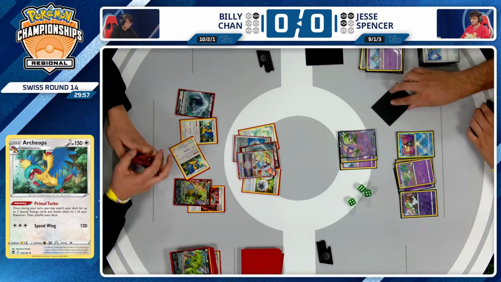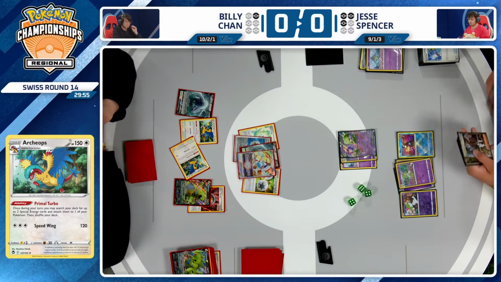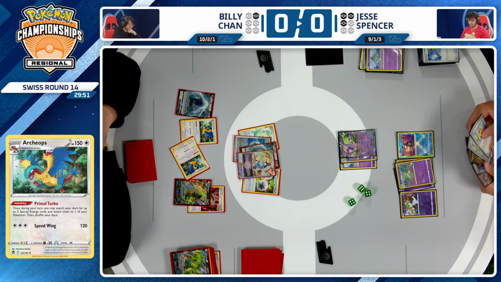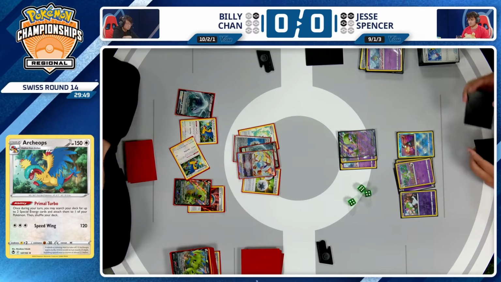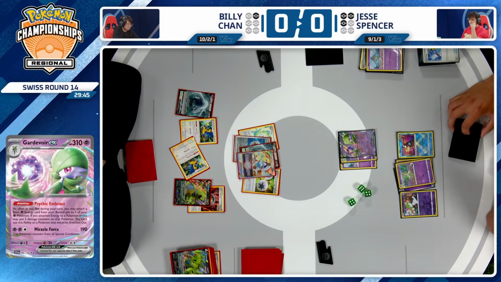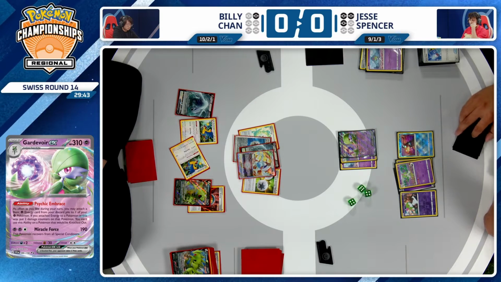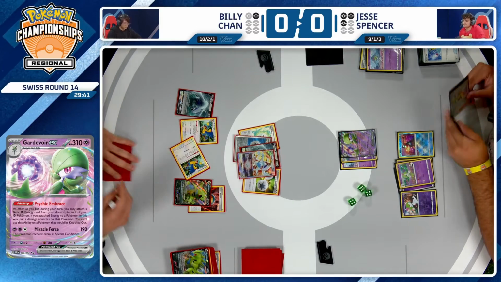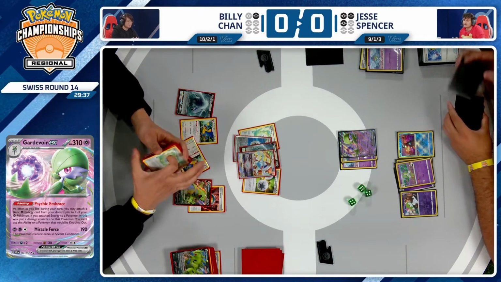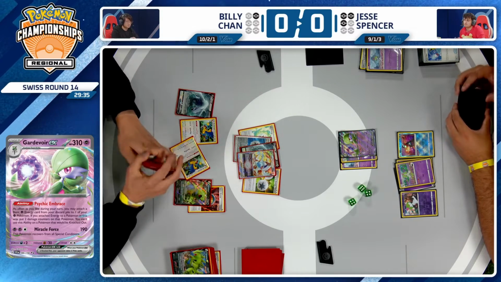Yep. And let's see what Jesse Spencer can make happen. Yep, we're sitting here. Billy just one prize card away from winning this first game in our set, in our Swiss round 14. Jesse Spencer trying to keep it together here in this game. Gardevoir EX being promoted into the active position. Looks like just debating what to do here, asking how many cards in hand, and it is a lot here for Billy Chan. Quite a few, yeah.